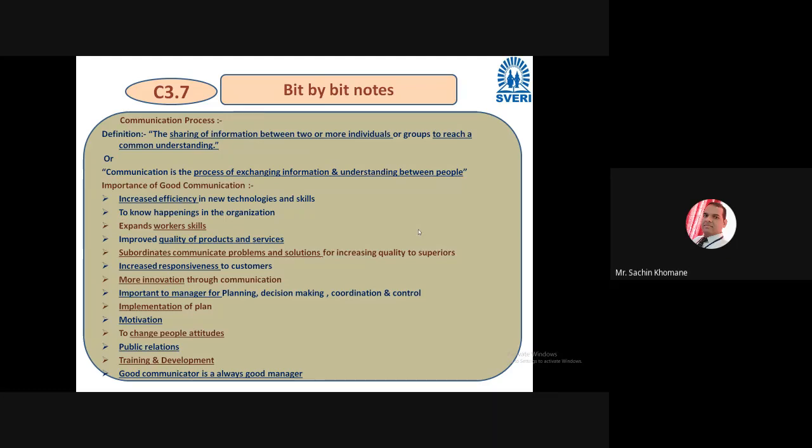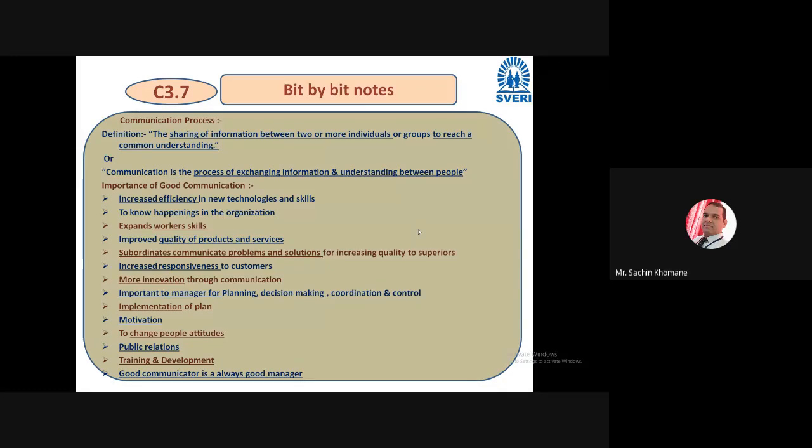If you want to know the happenings in the organization, for that purpose this communication process is very important. How will you come to know what is actually happening in the organization? Somebody should tell it, somebody should write it on paper, right? And it should be passed to listeners so that people will understand, yes, these are the happenings, this is the work going on in the organization, this is the recruitment process in the organization, right? So without communication, how will somebody come to know that? Not possible, right? So that's why good communication is important.